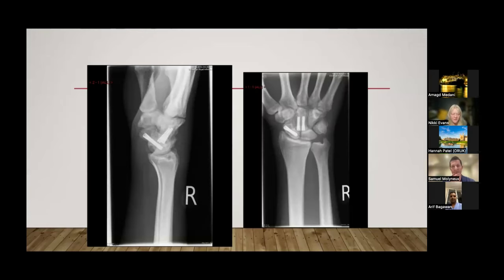Just wanted to make the point that Sam did. I think in the Vivas, if they show you something that's obviously a high energy injury and they don't say ATLS or trauma team has been done, it's an isolated injury, then at least mention ATLS so they can tick that box. And if it's not relevant, they'll just say, yeah, it's all fine, move on. But if they specifically don't mention it and it's high energy, say that as well. Yep. And then you get it out of the way and it's done.